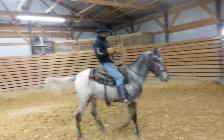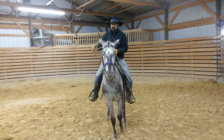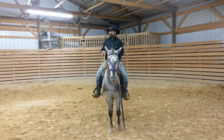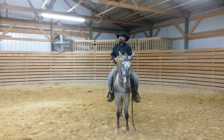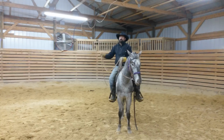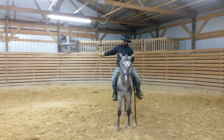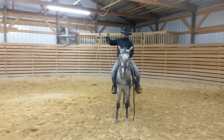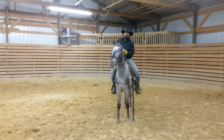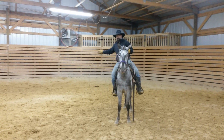So I'm going to build that, I'm not going to say necessarily a bond of trust, but he's going to be dependent on me to give him his foot back. And he's figuring it out pretty quick. I can do it a million other ways, or I can get it done tonight. That way later on in the trail, if he gets hung up on a vine or in a fence, we're crossing a barbed wire fence and I don't see it, he gets his foot hung up, he'll stand there until I get off and fix it.